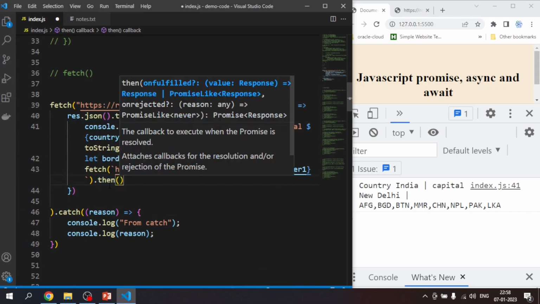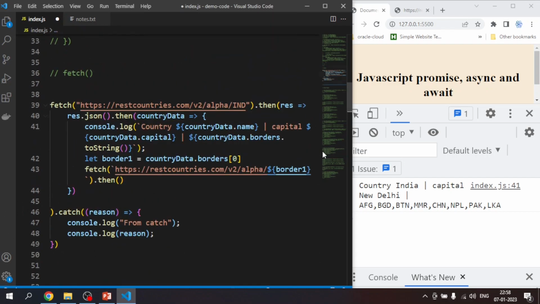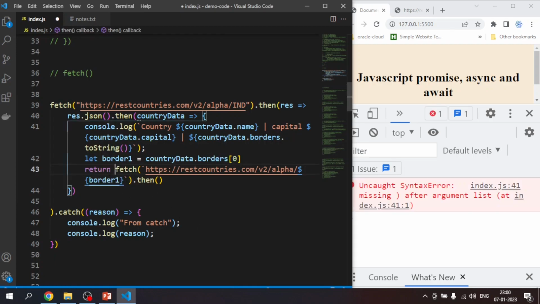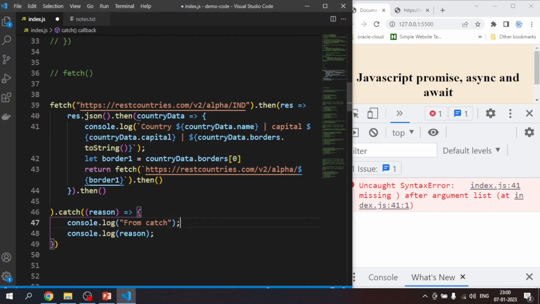Now if you see what I am trying to show here, it's again creating an arrow or triangular pattern. One method to get rid of this triangular pattern and to have a chain of promises is to return the promise from here itself, and the resolved value of this fetch request will be captured in the next then, because you are returning it from here.